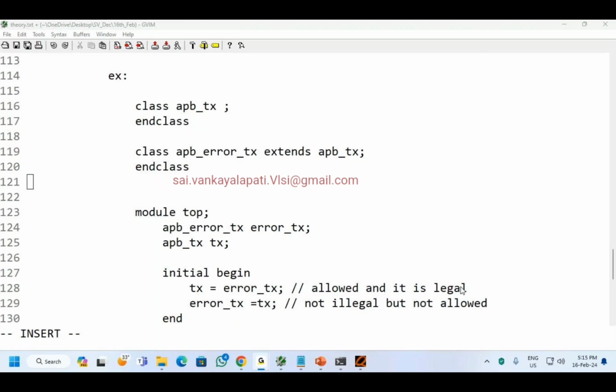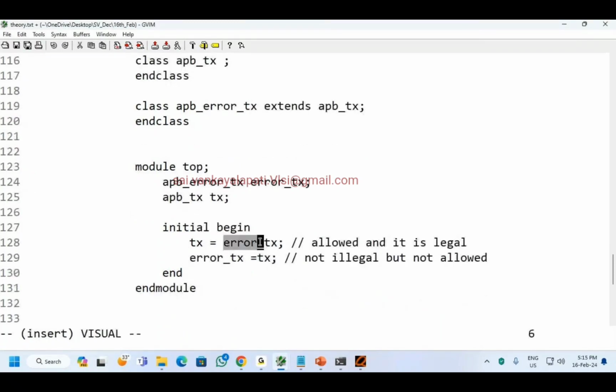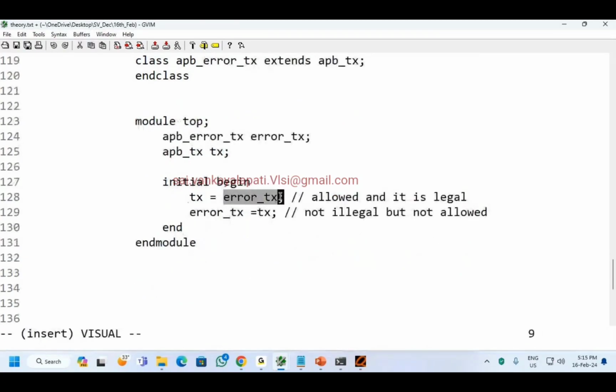30, right? So if I say here I have 30, here I have 10, and I do this, the 10 will get mapped here. If you do this, what about the remaining 20? In this situation, the 30 properties got filled, but here only 10 properties, whatever there is in the transaction, that value assignment will happen. The problem is I am giving only 10 properties to the error transaction. Then what about the remaining 10 in the error transaction?